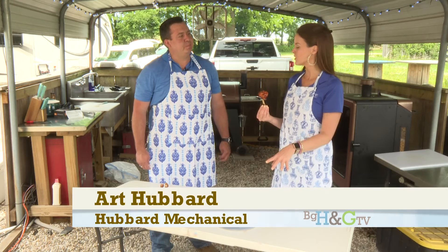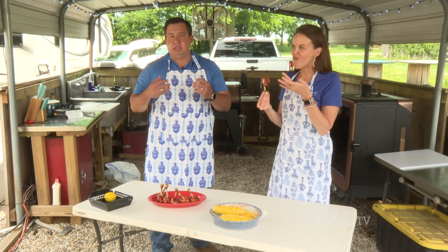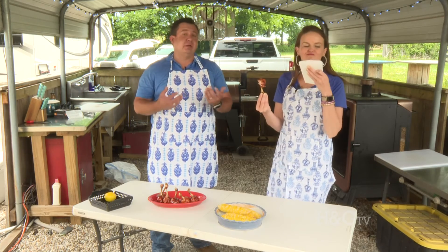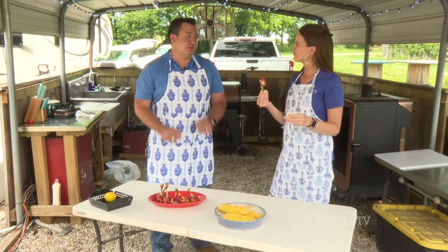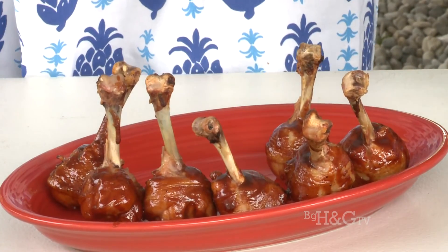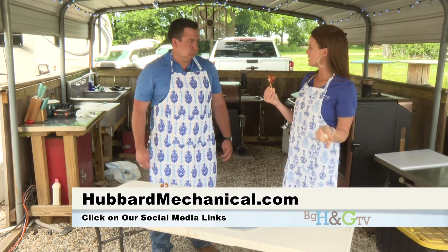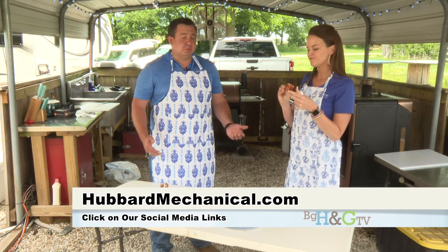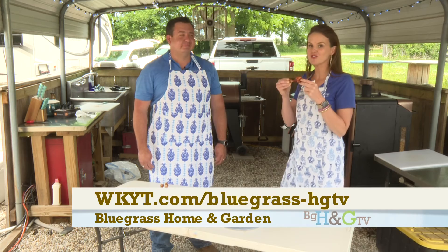We're almost out of time, but there's always time to take a bite! The biggest thing about cooking outdoors in summer is you don't want to heat your house up. The more you grill outside, the less it taxes your air conditioner — especially if you have an older system you're trying to get another year out of. I'm definitely a fan of the lollipops. If people want more directions on how to do this, you can find us on all of our social media — YouTube, Instagram, Facebook — and our website has links to everything.